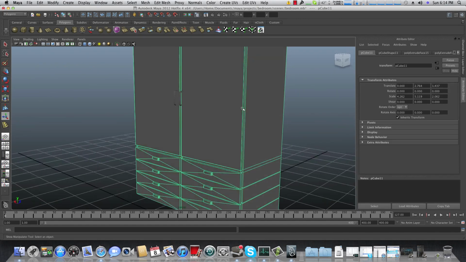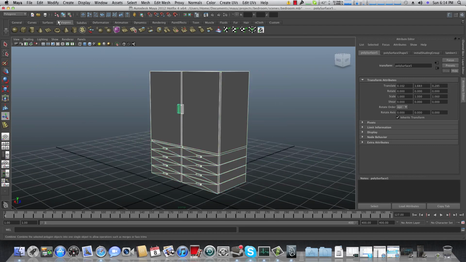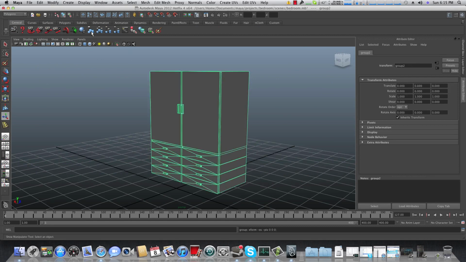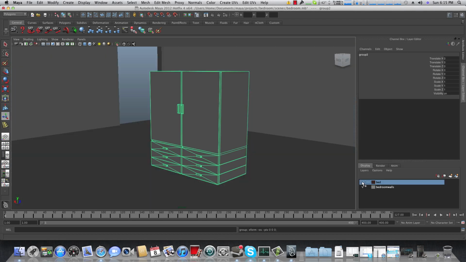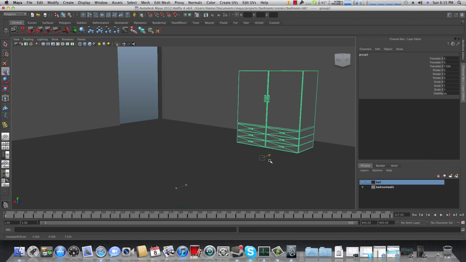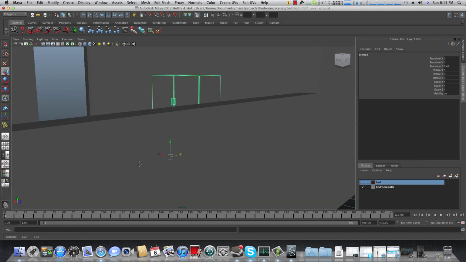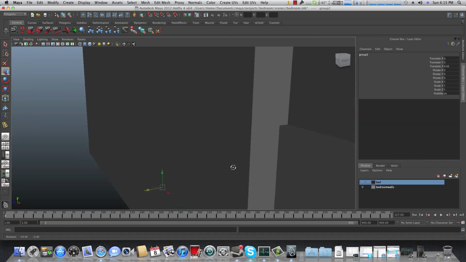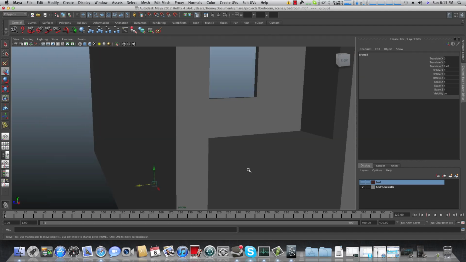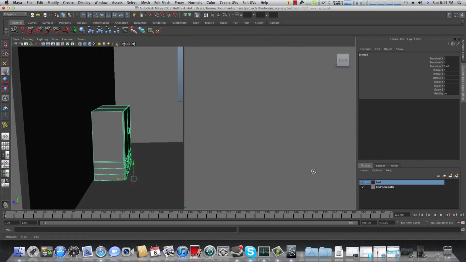But I'm going to catch those and I want to group them at first, okay, and go over my channel box here, and I want to see the bedroom, and I want to position the closet near one of my walls here. Also probably I will need to make the closet larger.